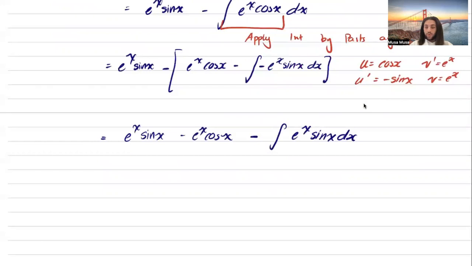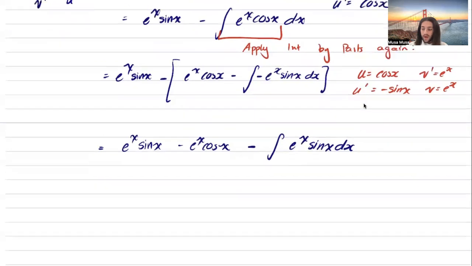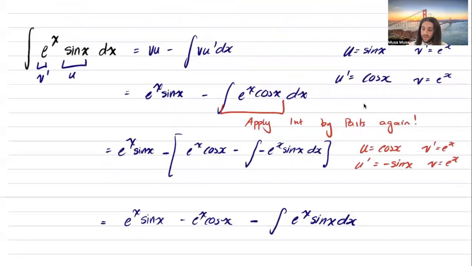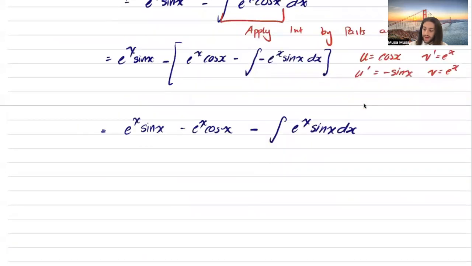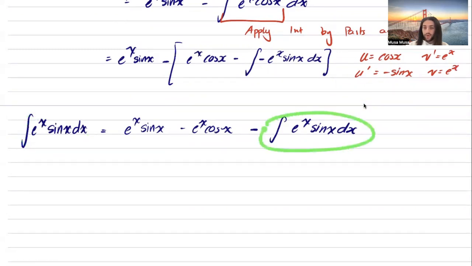Now you might say, well, what do I do now? Do I just have to keep applying this? I feel like I'm going to go into a bit of a repetition, a bit of a cycle. But if we look at what our original integral was, it was e to the x sine x. So let me just write that as the left-hand side of this. We originally wanted to find this, but throughout the process, we found it showed up on the right-hand side.